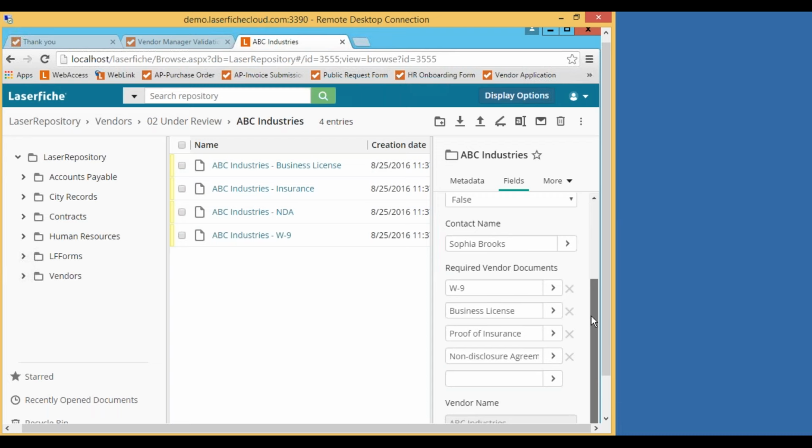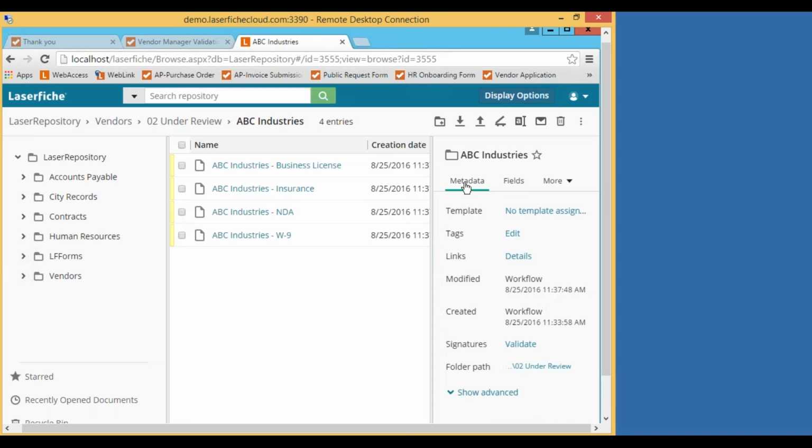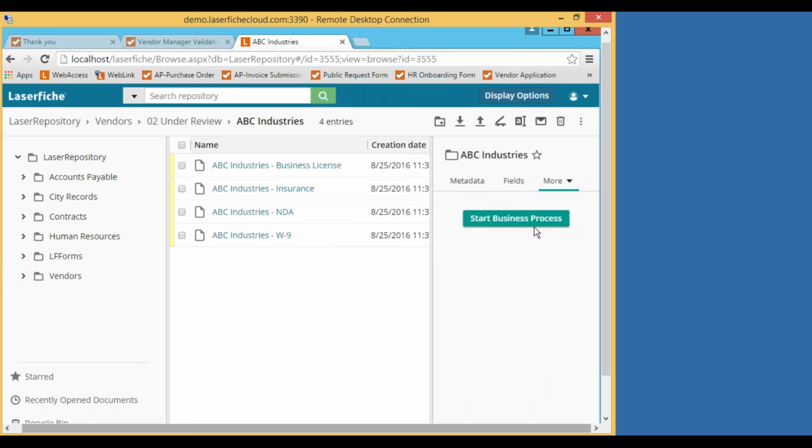On the right side here, we also see the information, some metadata that are associated with it. I don't think it has the processes here, because these documents in general aren't part of an approval, so it doesn't show where in the steps the process is.